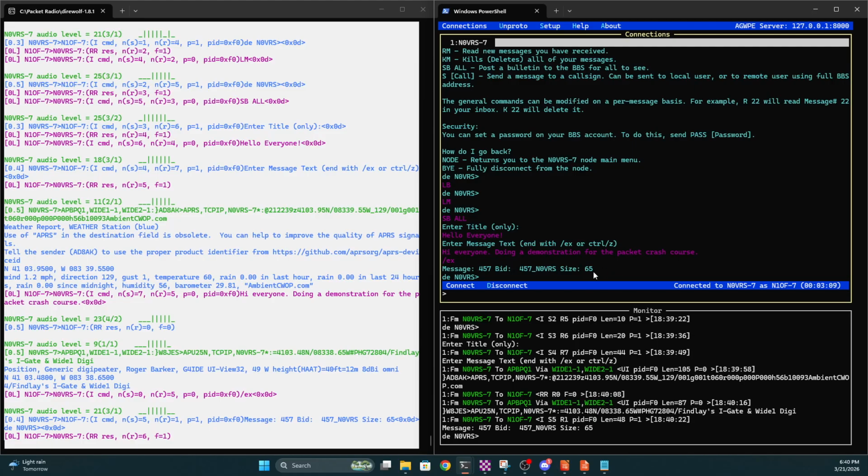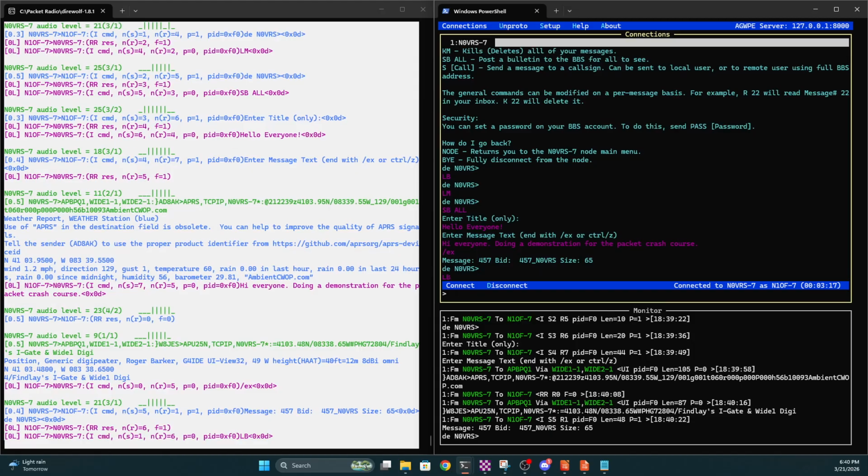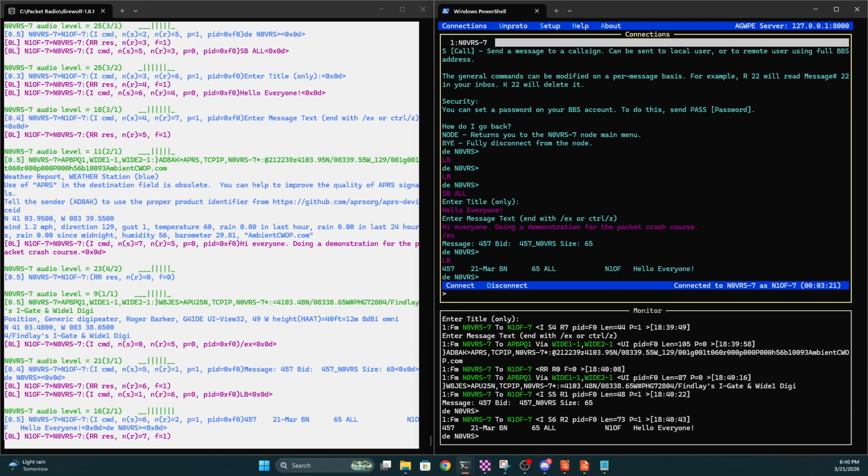and it shows me how big the message is. So let's say I'm another user and I just logged on an hour later, and I want to see, oh, what bulletins are out there? I'll type in LB, and there's my bulletin that I put up. Now, how do I read that? We want to do R for read 457.